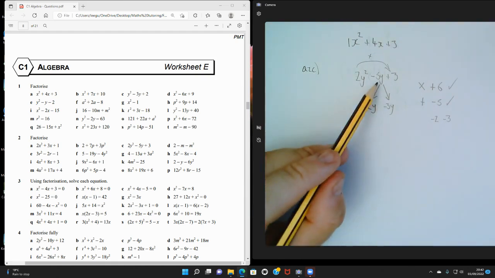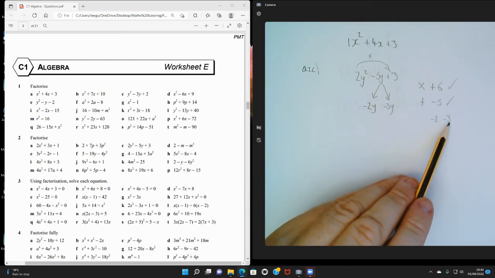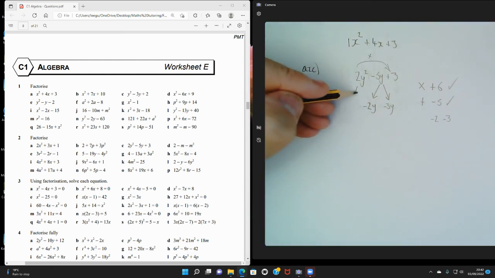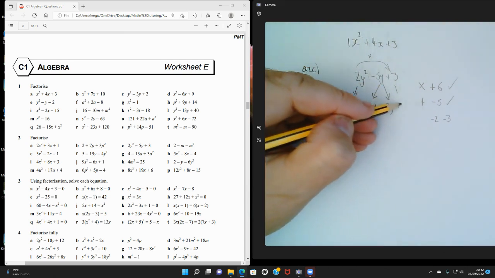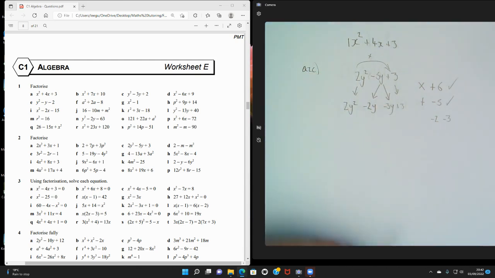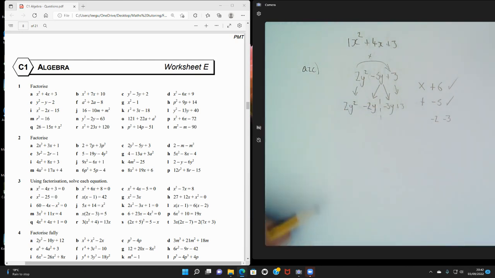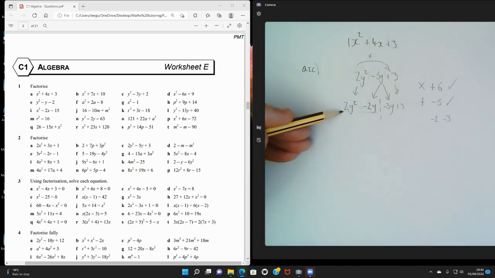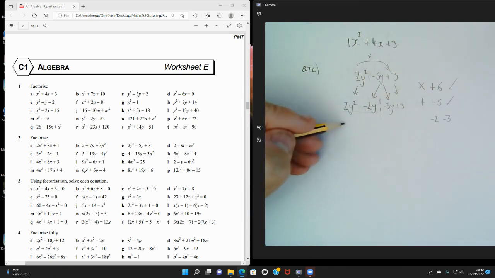So you split the middle term into the factor pair that you've identified. Now you drop these down and write them next to each other: 2y squared, and you drop down the plus 3. So now you've got 4 terms in a line. Sometimes people put a little partition there. You now factorize the first two and ask, what's the highest factor that can come out of these two? Well, it's 2y.